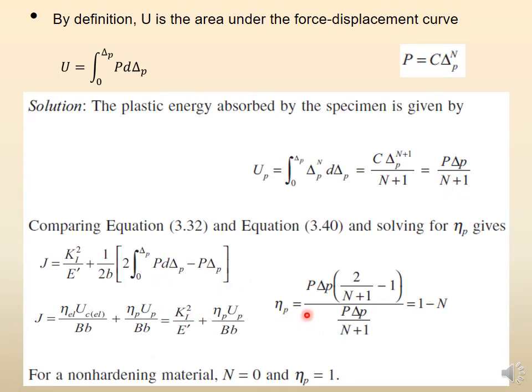If you do this comparison, then eta_P will come out to be this. It will take you maybe a couple of minutes, maybe four or five minutes, but do this. Because the whole thing is now there: until here U_P is this, and then comparing these two equations, compare this portion to this portion and find eta_P. The plastic part of eta. And you will find that it is this.